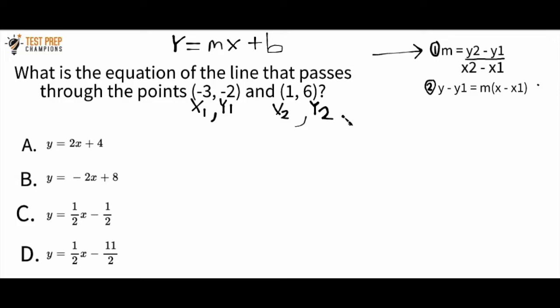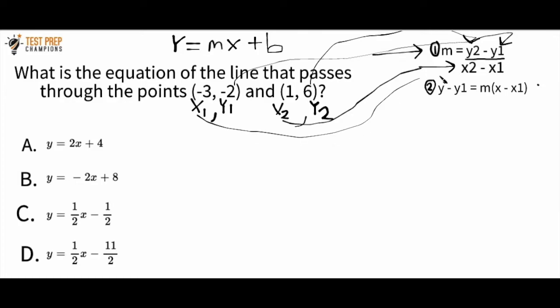Now we're going to look at this formula, y2 minus y1 over x2 minus x1, and we're going to take our y2, which is 6, and plug it into the formula in place of y2. The same with our y1: our y1 is -2, and we put that in place of y1. Now the same with x2 and x1. My x2, again, I labeled as 1. That's why I think labeling really helps, because it's easy to see: what's my x2? Just look, here's your x2. A lot of students I've worked with in person don't want to take the time to do that for some reason, but I think it's going to save you time.